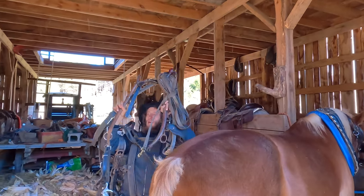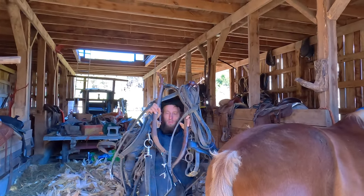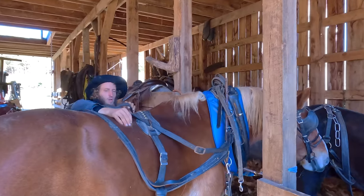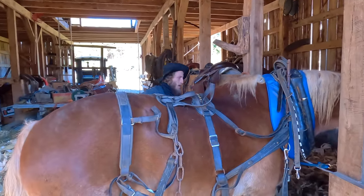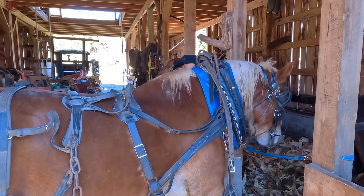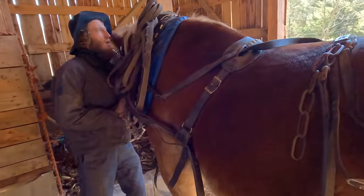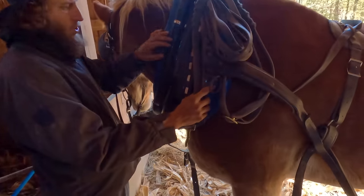It's easier. These are called the hames, these metal pieces. It's easier if you hold them in the middle or towards the bottom of it. You have all of it on your shoulder and then you just work it on over. And then Eric, my videographer, if you want to come over on this side, buckles are all on this side.